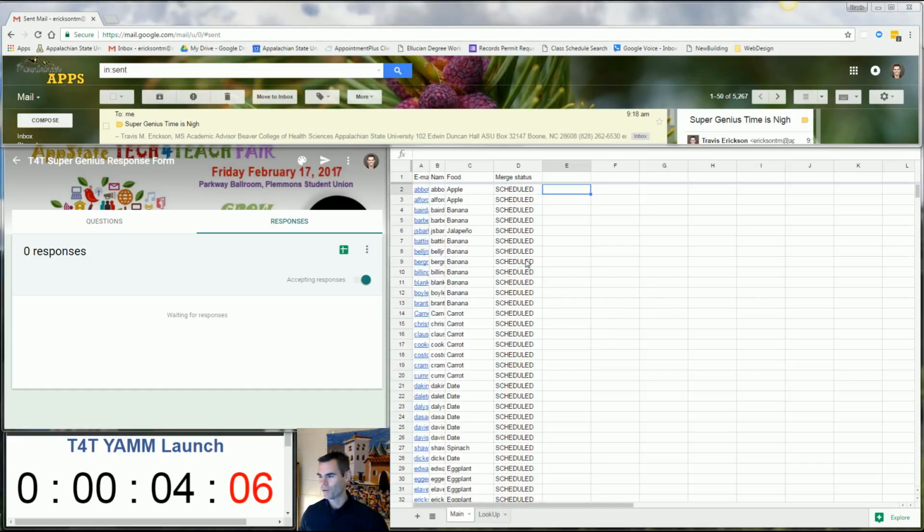In this window here, we've got the actual spreadsheet that Yet Another Mail Merge is pulling from. I've got email addresses, and two fields which are being referenced in the mail merge that's being created. Right now the merge status is scheduled for 10 a.m., like I said. So presumably when it automatically goes, we should go from being scheduled to something else on the screen here. At the top, I've got my Gmail open, and this is my sent folder, so we should see that start to populate as these messages are sent out for us.